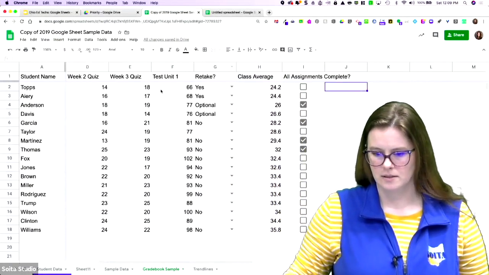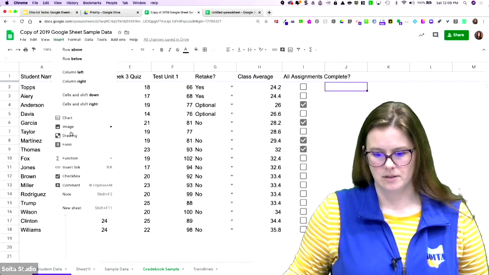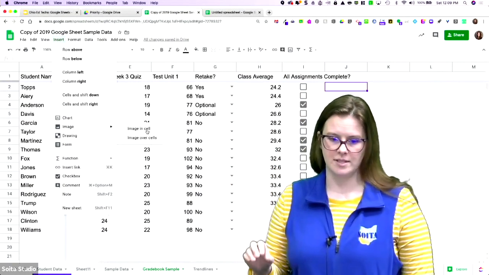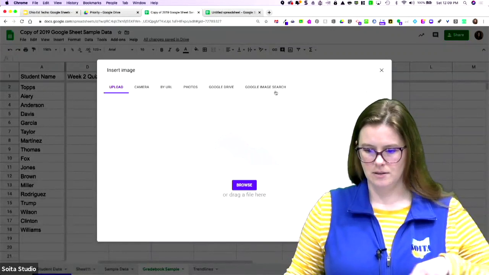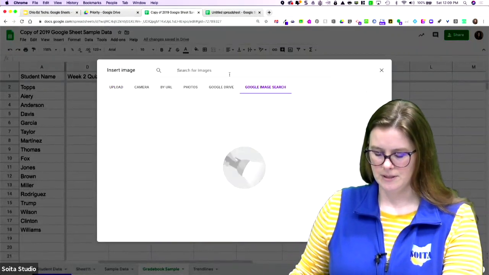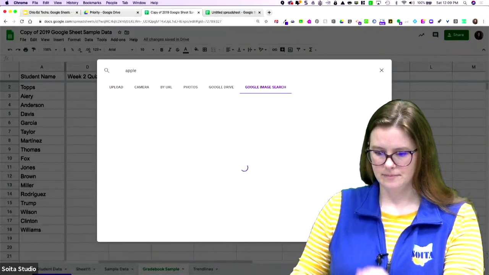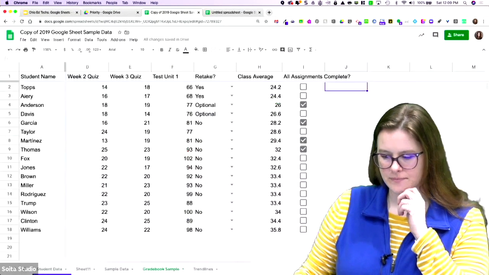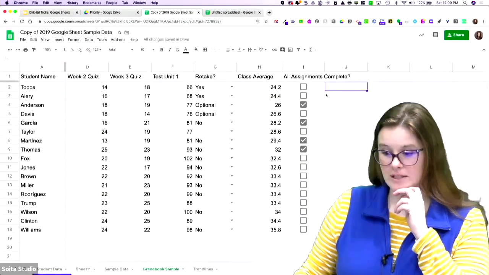The whole cell is linked. Images. Insert image. You can put your image in a cell or over a cell. So if I do in a cell, do a Google image search. Oh, it didn't like that one.